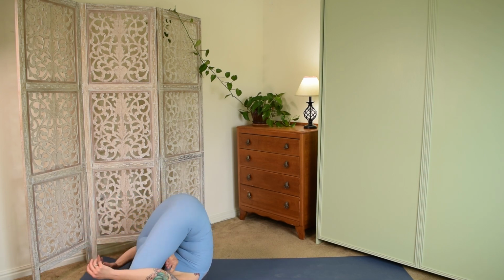Slowly bring your folded legs down to your chest. Hold them. Give yourself a little hug. Grab your fingertips and stay here for 8.